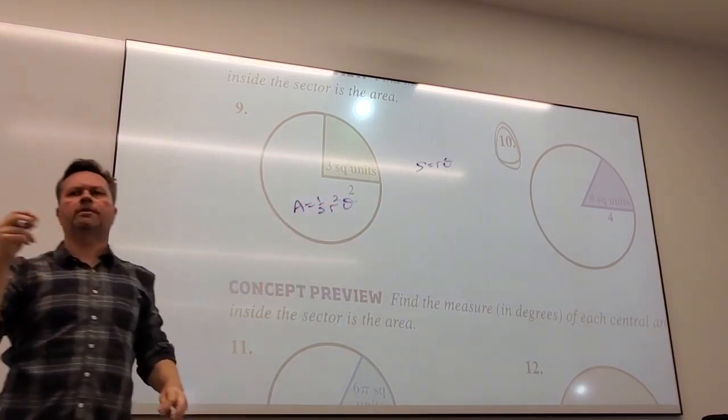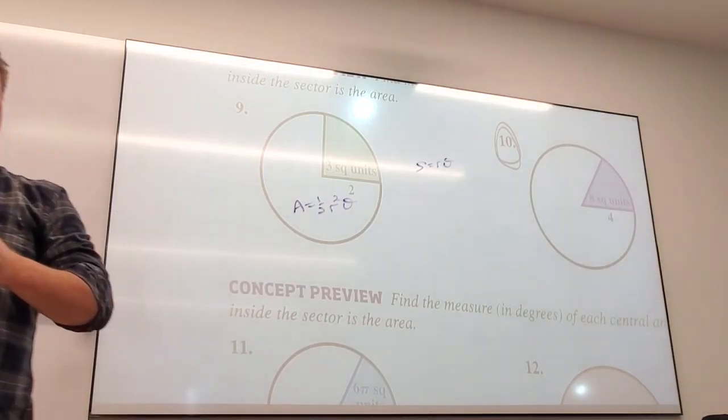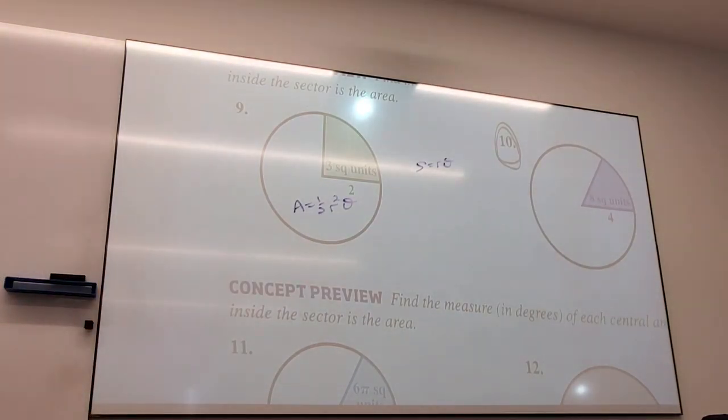Exactly. What's got to be true about theta? It's in radians. Yes. So I try to make a big deal out of this. If theta is free in the world, it must be in radians. If theta is inside of a trig function, it can be a picture. At that point, I just need to know what kind of angle I'm taking the sine or the cosine of. If it's in the wild, it must be something physical, which is what radians are.